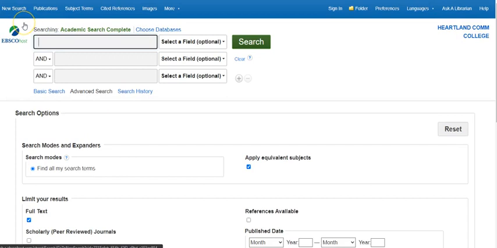This library database, again, is going to be different than searching iShare. It's going to be different than searching Google or any other internet search engine, and taking a look at finding resources there. We can start by just typing in plastics in ocean or plastic in oceans and searching.